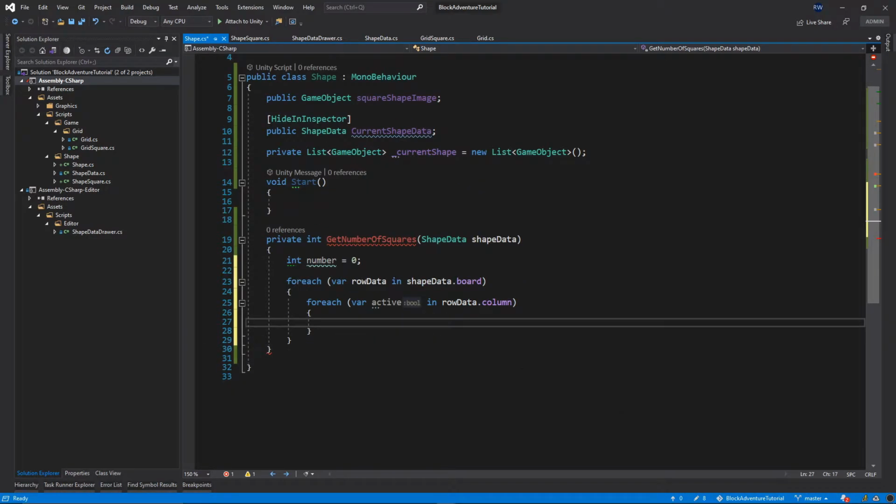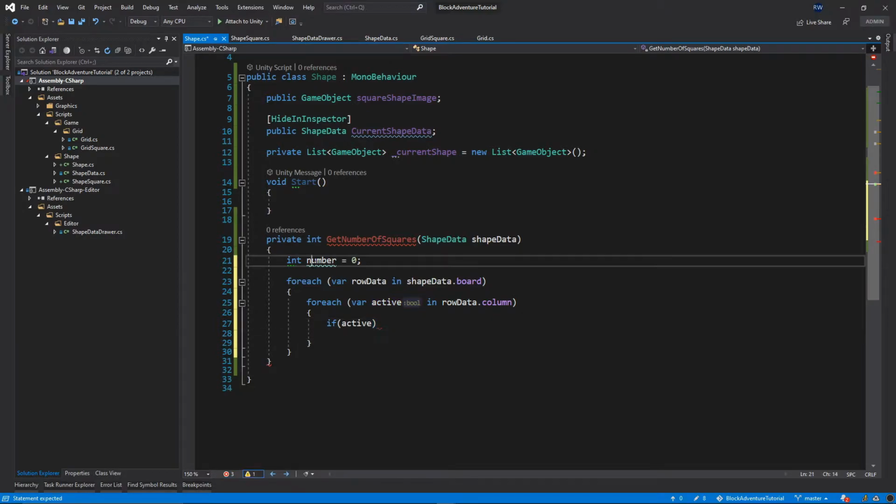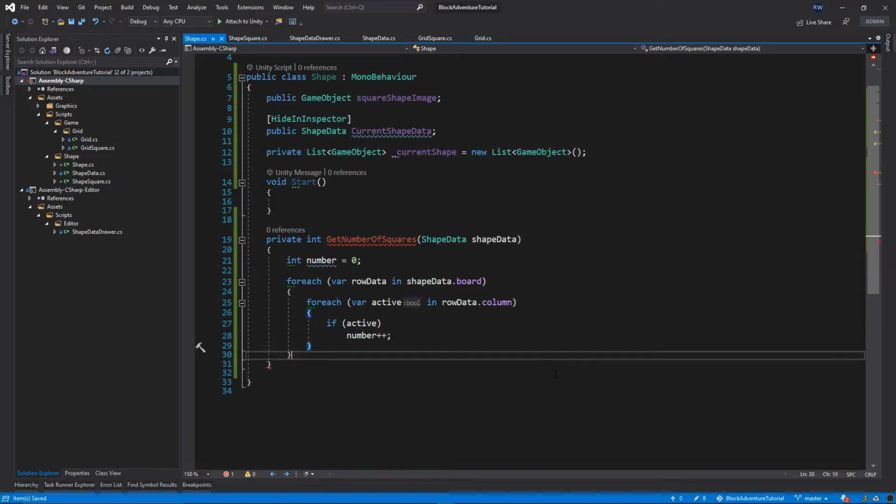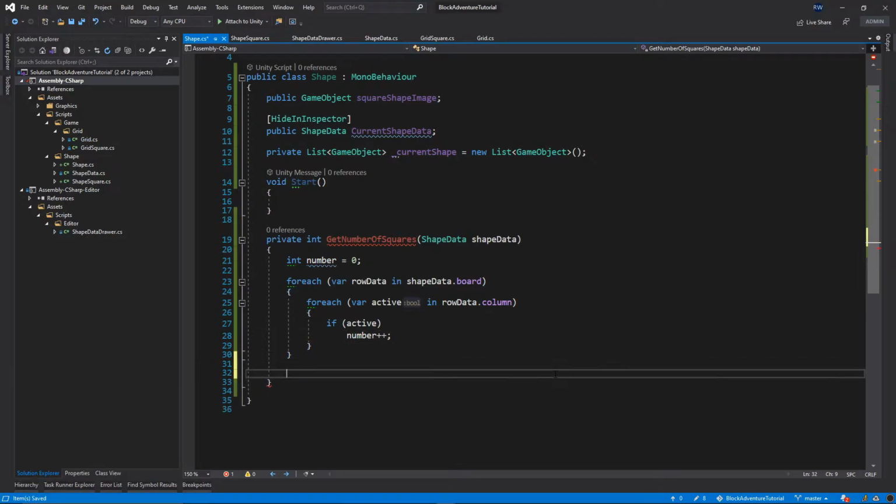So we want to basically loop through all of the squares which we defined in the editor, and if the square is active, we want to increase the number, so we're going to call number plus plus. And that's it. At the end, we want to return the number.